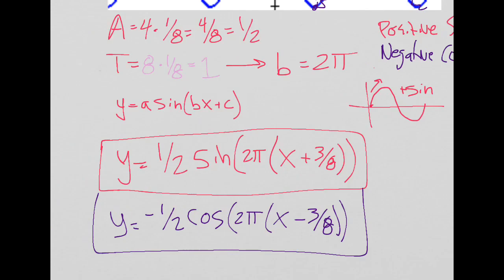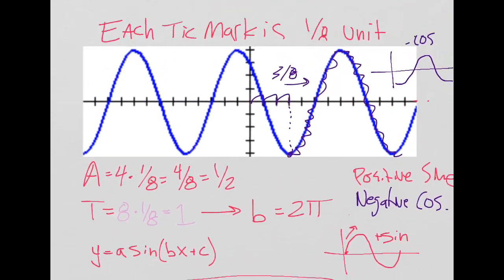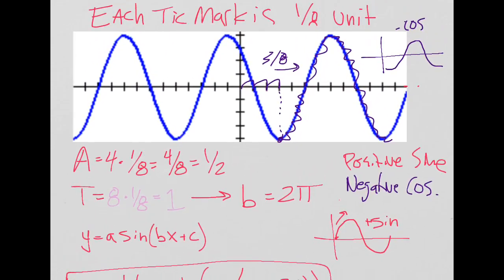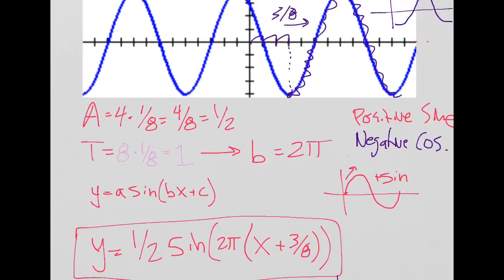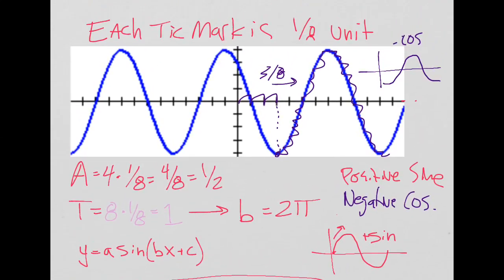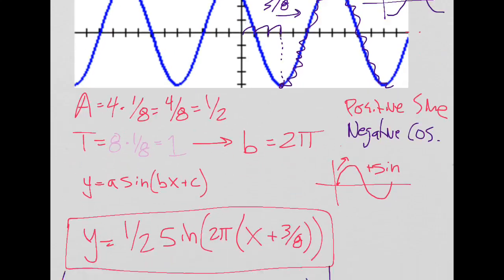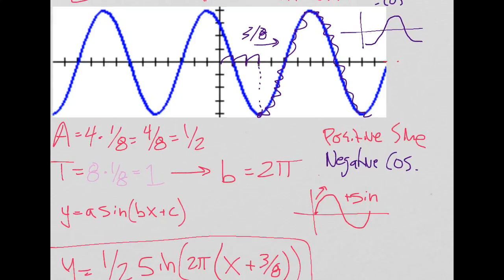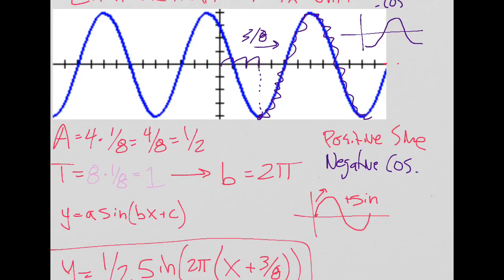Are those the only equations we could write? No, we could write infinitely many more, but those will absolutely do it. And in terms of explaining this to me, if you can show me this work that I've shown you here, and then give me a brief explanation like I did with my words, briefly explain to me how you know the phase shift and how you know where to start that graph. Like we knew negative cosine needed to start at its minimum value. Well, see what you can show me.